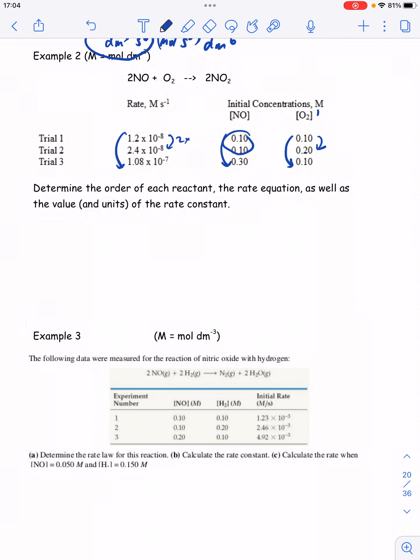Now here they've done something a little tricky, which is they've changed the negative exponent. So it makes it harder to compare. It makes it look like maybe it's gone down. But in fact, if we make it 10 to the minus 8, we can see that the value has gone up to 10.8 from 1.2. So you can imagine this is sort of a common IB trick. Now, I've tripled the NO concentration, and that's actually an increase, a factor of 9. If you divide 10.8 by 1.2, it equals 9. So that means we're having a squared effect. And so we're getting rate equals K, and then NO^2 and O2.